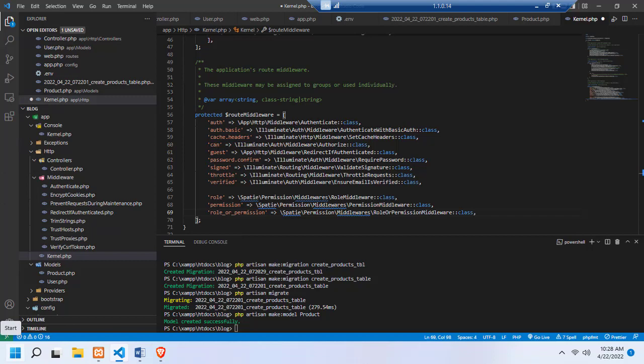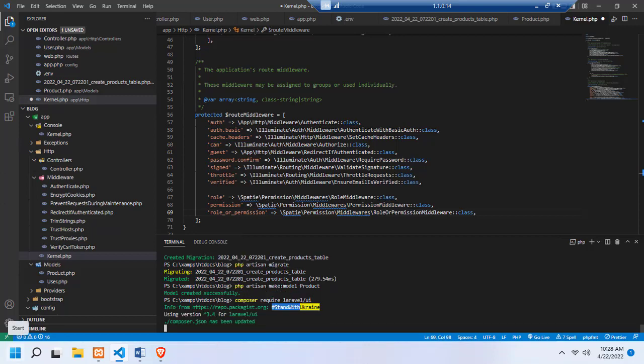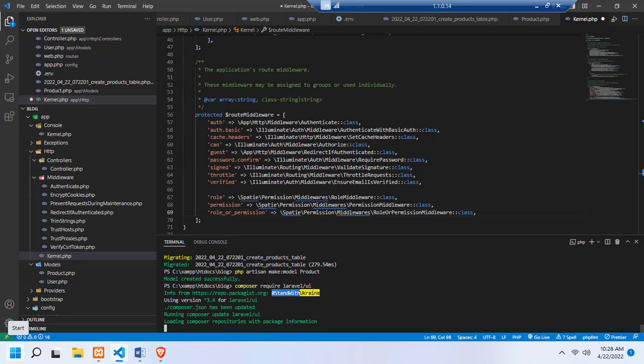Laravel comes with an authentication package, not pre-installed, but a package that you are going to install. So we just write composer require laravel/ui in our terminal, and then we publish that package.